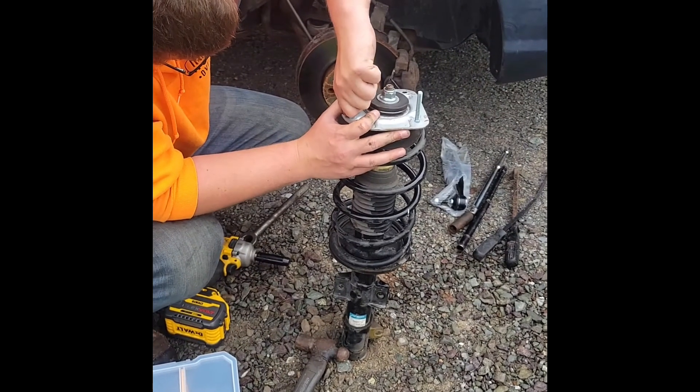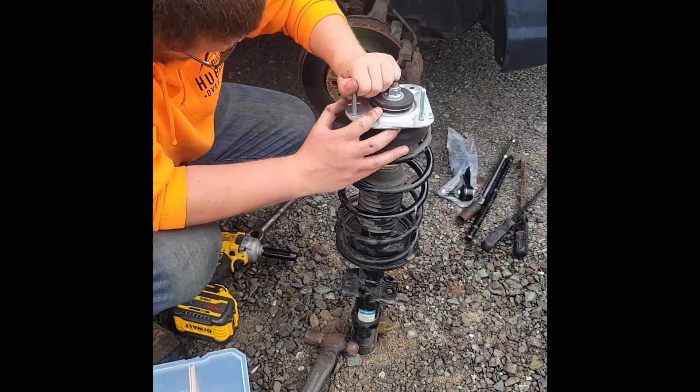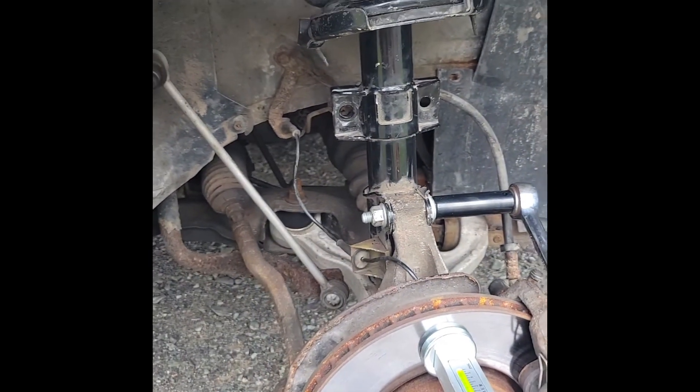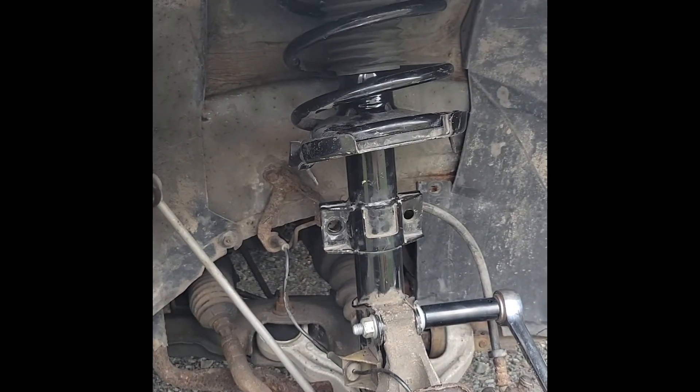The lift is going in — here's strut number one with the new studs. The sticky thing on the rotor is because the strut with spacer is installed. That black thing up there is the spacer. Just putting it together here — one hour for that first strut, not bad.